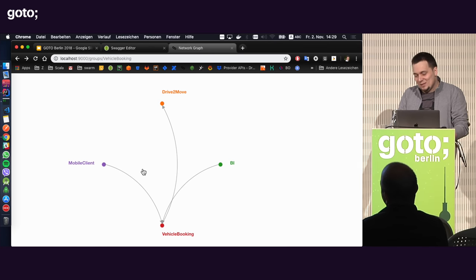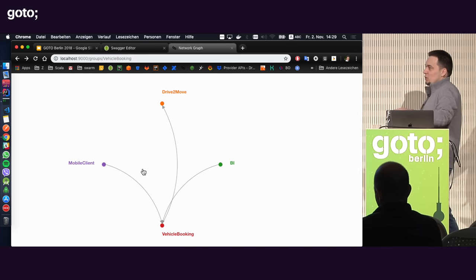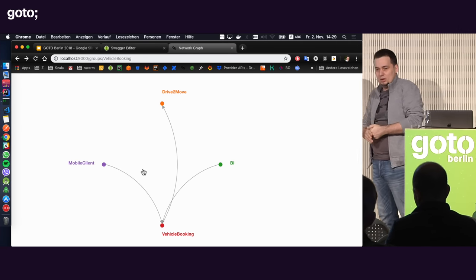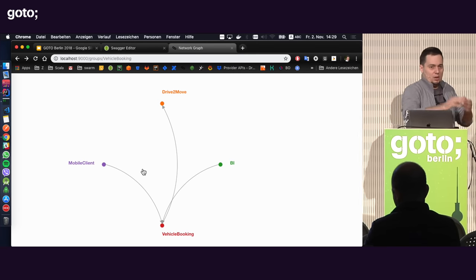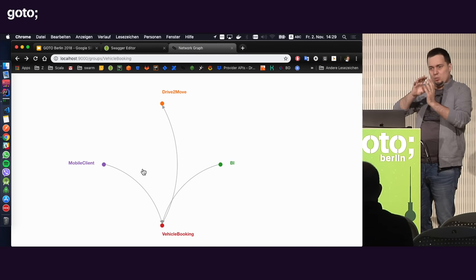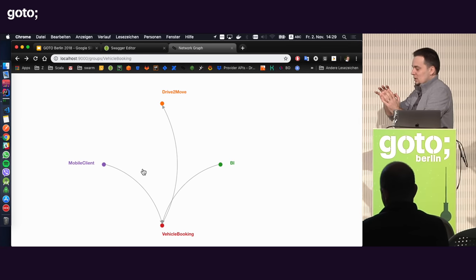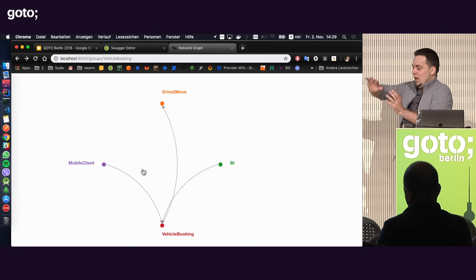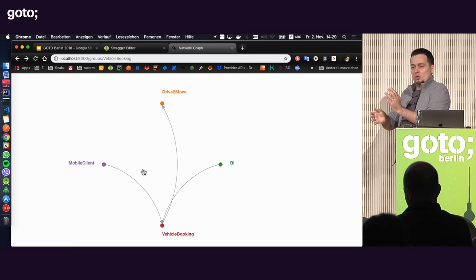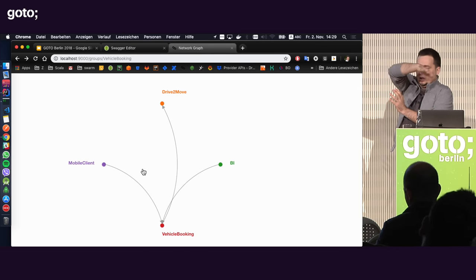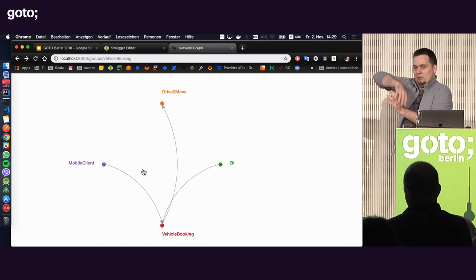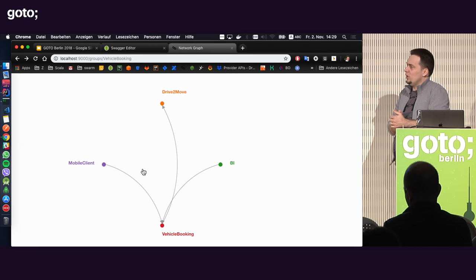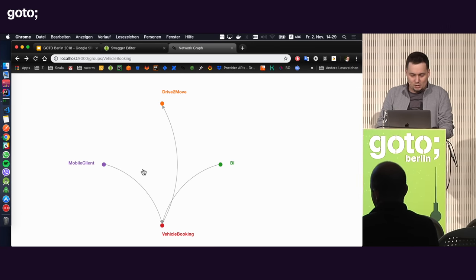What is really cool about this Pact Broker is that you can query it during your build pipelines. So when we are deploying the vehicle booking service, what we are saying is, give me all the downstream dependencies of this service. And we use them to stub the downstream dependencies. And then we say, give me all the consumers of this service. We take them and run all the interactions with the service. And we make sure that the service behaves the way it's supposed to behave. So let's see this in practice.